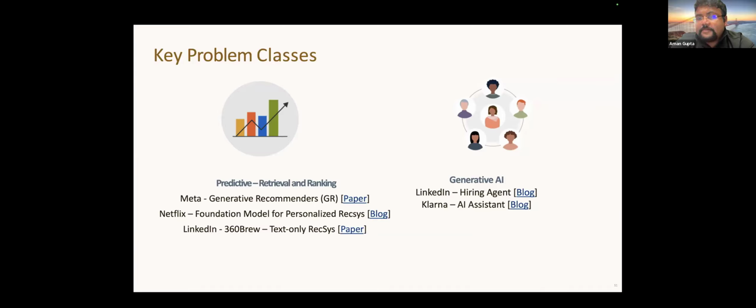And on the right side are more traditional use cases of LLMs, which are more generative in nature. For instance, the hiring agent that I discussed with you, where we use LLMs as part of agentic workflows to improve the whole hiring pipeline for recruiters. Another example is Klarna's AI assistant, where they use AI assistants to automate a lot of the customer care and customer support problems for the ticket workload that they have. So this represents the bifurcation where you want to solve two very different sets of problems, but it just so happens that both can be solved using LLMs or very similar technology at this point.